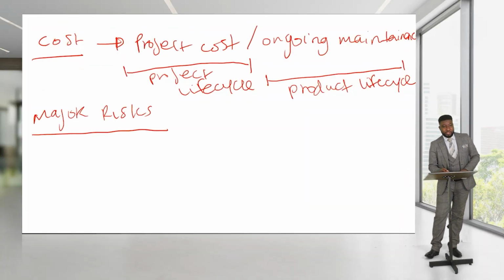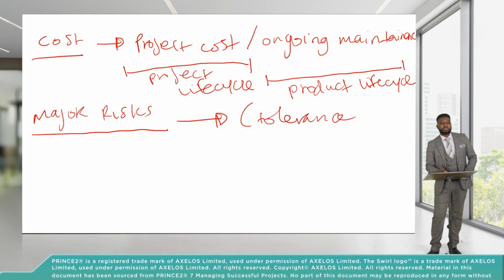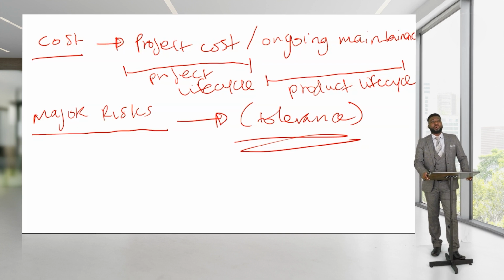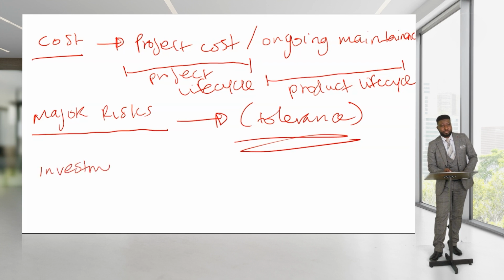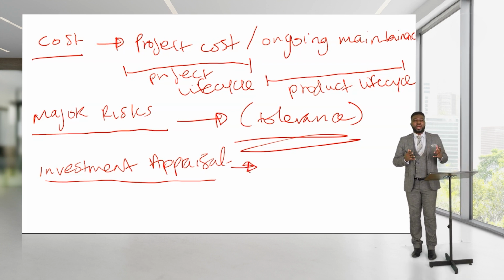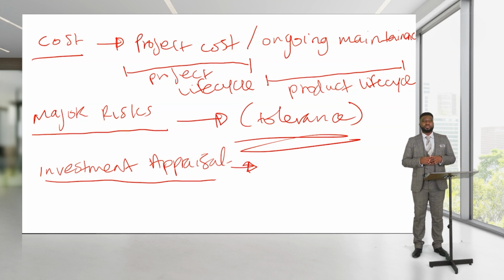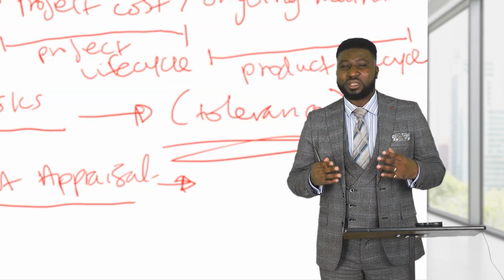Once you've listed out all your major risks, and of course, don't forget that they will have to compare this with their tolerance. So if this outweighs what the organization is willing to accept, they may decide they don't want this project. Once you have that, you want to consider your investment appraisal. The idea behind investment appraisal is to try and figure out whether this is worth investing in financially. You want to consider things like your rate of return, your return on investment, and see whether or not it's a good idea financially to invest your money in this way.